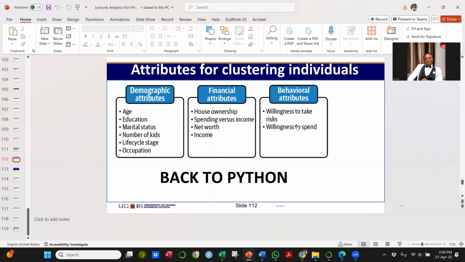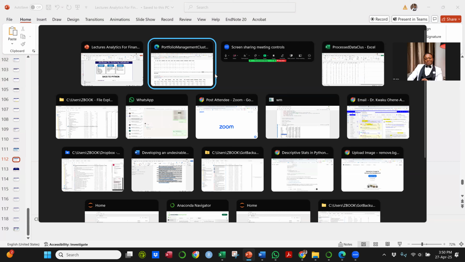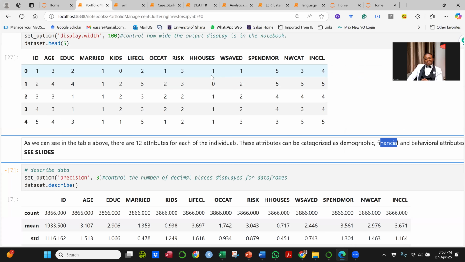This is a real thing that would define a particular person's risk profiling or how they are classified. All right, so those are the categorization or the attributes of this individual.